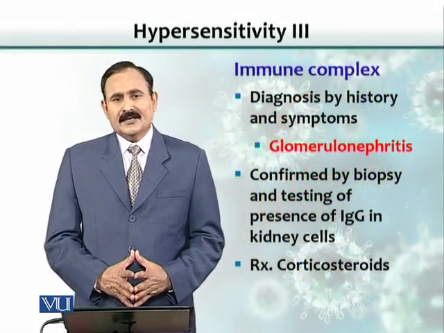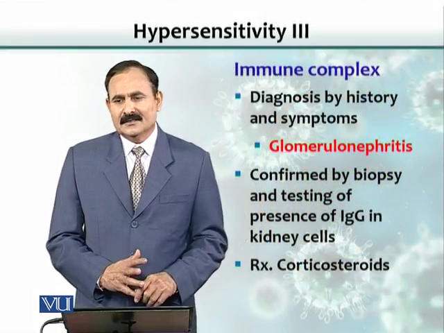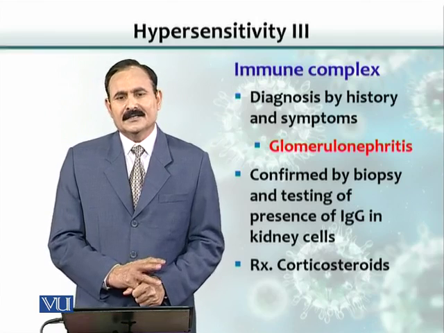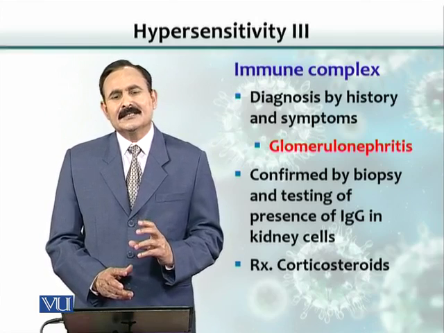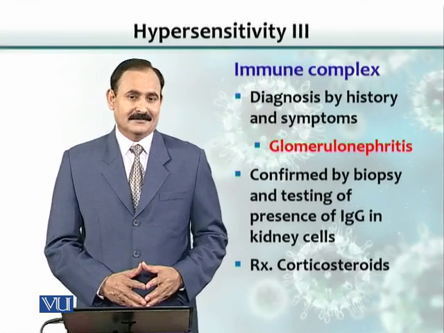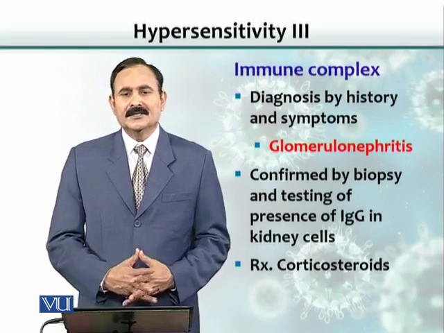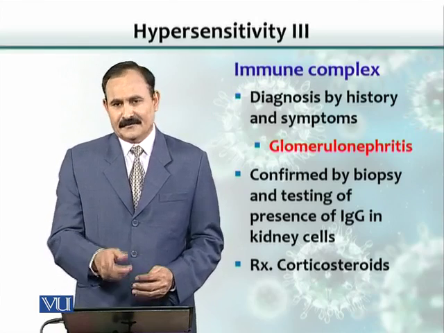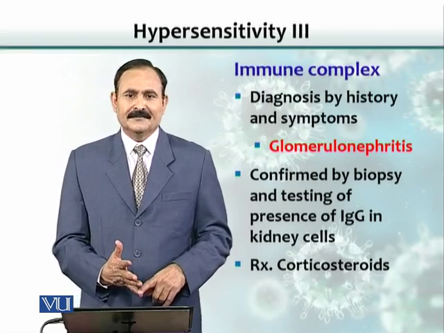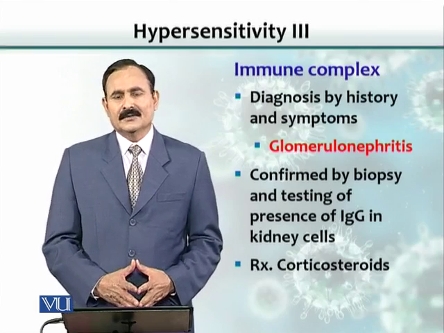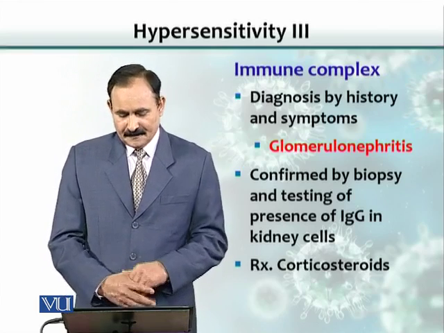How could this be diagnosed? As you know, these are immune complexes. The only site we can use for diagnosing is those areas of the body where these immune complexes lodge, and the kidney is one of them. So you need to take a biopsy if you suspect somebody of having kidney troubles, like kidney failure. One of these components could be there, although there are many other causes of kidney failure. But this is how you could diagnose this, confirmed by biopsy, of course.